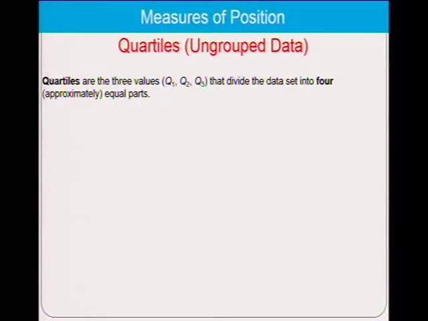Now, I want us to go to what we call quartiles. What do we mean by quartiles? Quartiles are the 3 values that divide the data set given into 4 almost equal parts. Let's say we've got 100 numbers, they may be 2, 4, 7, you name it. But what will happen now is we arrange these numbers in sequential order and we divide them. Since they are 100, in each quarter we have 25 members or elements. That's what we simply mean.